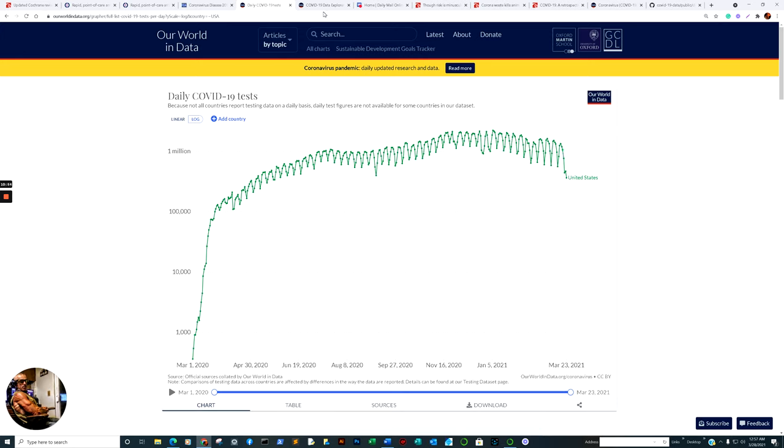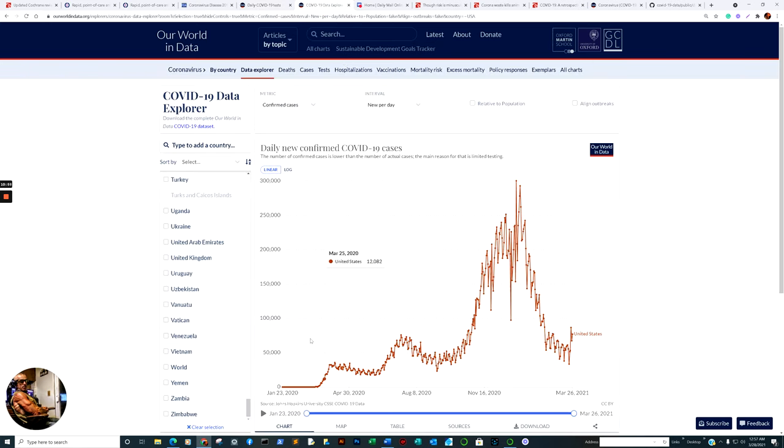Let's go forward though. How many people are actually testing positive for COVID-19? All right. So out of 1 million tests, you're looking anywhere from about 50,000 to about 80,000 right now. Cool. So you could figure if 10,000 or 9,000 of those tests are false positives, you could see how that can mess with your figures.